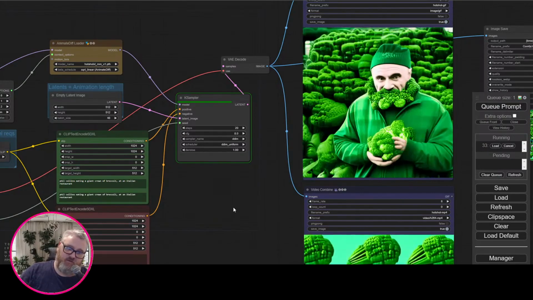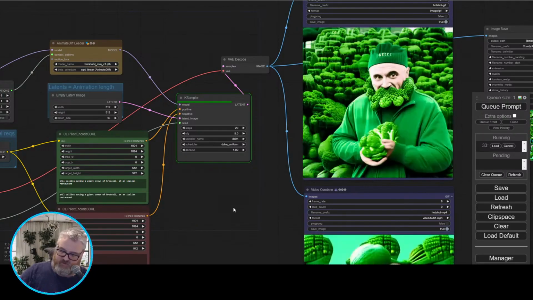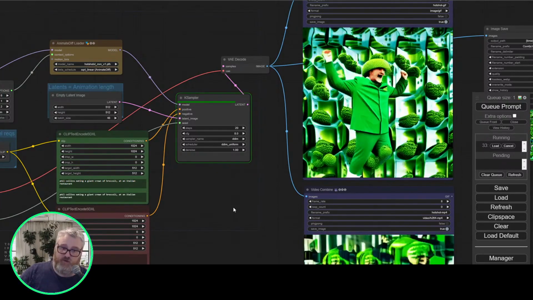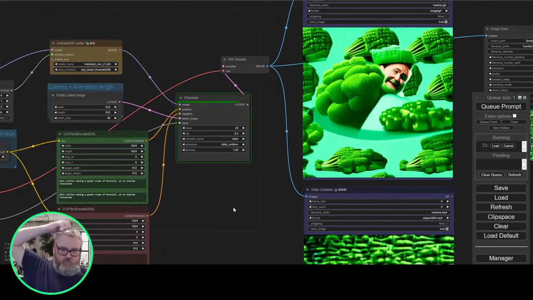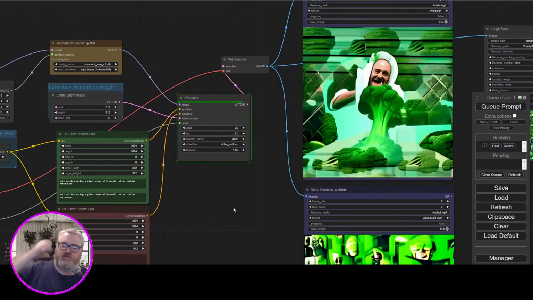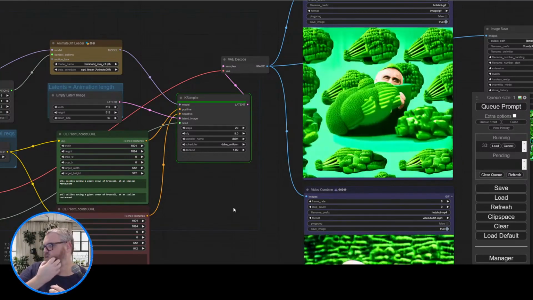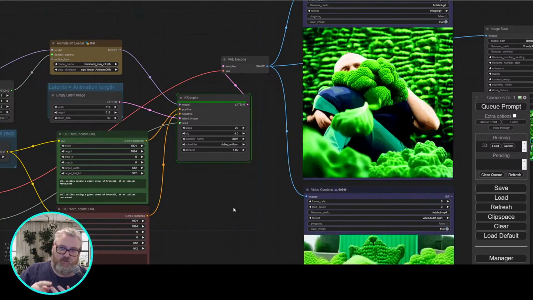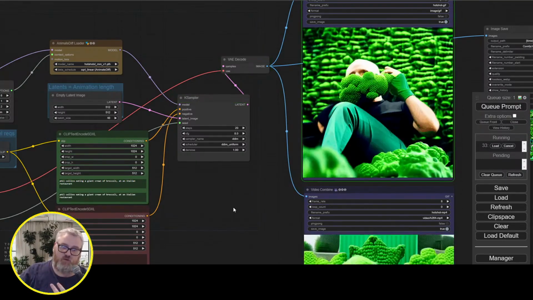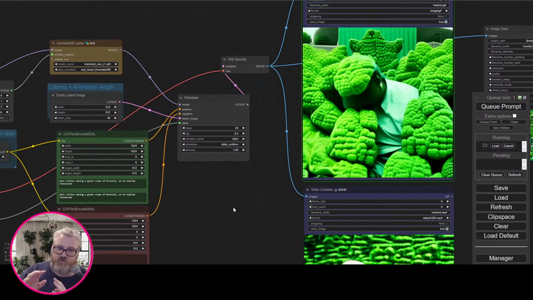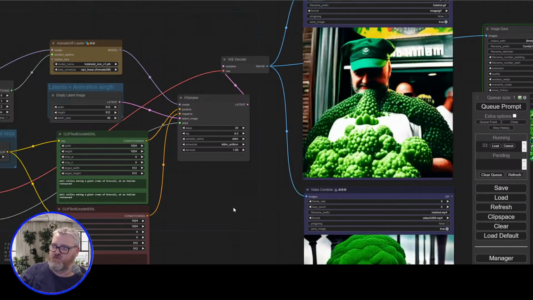As it stands in its current state, HotShot can only generate 8 frames, so the fact that we're able to extend this essentially indefinitely, depending on how much time you want to spend rendering, is really cool. Something I was talking about with my friend Tenzia the other day was how it all just stacks. We had checkpoints, now we have LoRAs, now we can use LoRAs with every checkpoint. And now we have motion checkpoints and motion LoRAs, and all that stuff's interchangeable. So you can use existing stuff with new stuff, and you just plug it in and it just works. It's crazy. There we go.